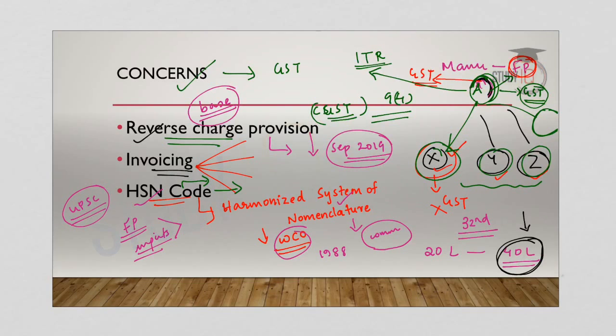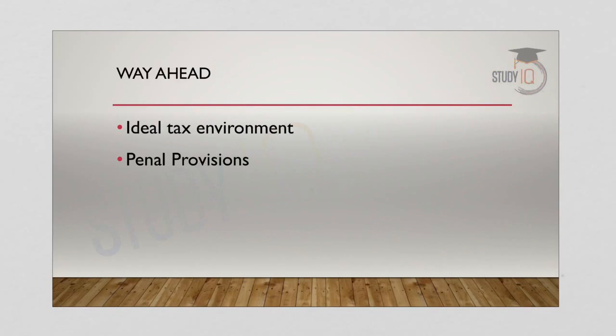The GST tariff, as of now, has a long list of HSN codes. And these HSN codes have different rates of tax, and this makes the process extremely complex. So the GST regime is not able to make effective utilization of HSN code as well. Now what is the way ahead, or what has to be done? First of all, an ideal tax environment should be created. That means the tax rates are reasonable, the tax rules are simple, the taxpayers are compliant. That means there is more tax compliance, and there is a transparent mechanism. So these will together create an ideal tax environment in the country.